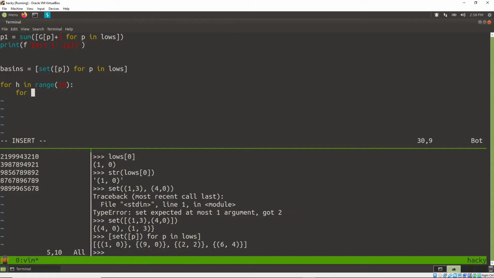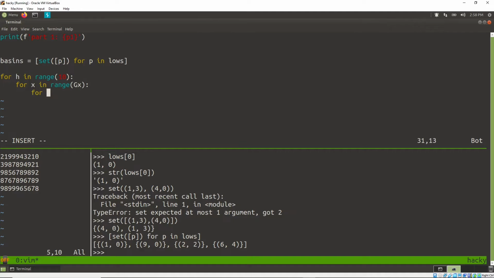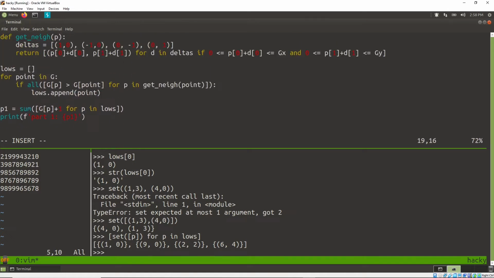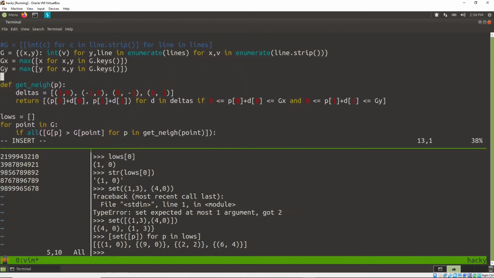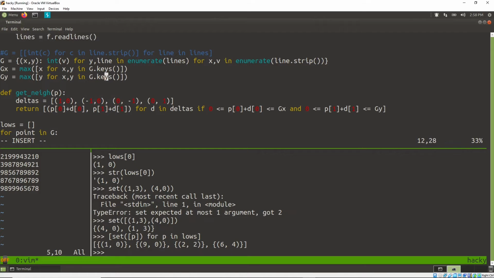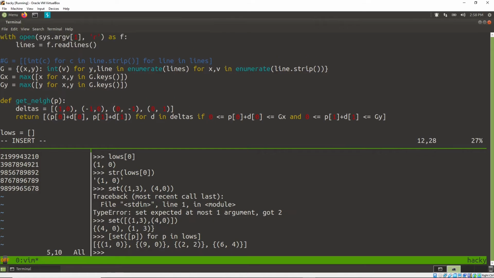Then I'll do for x in range x, for y in range y, actually do plus 1.